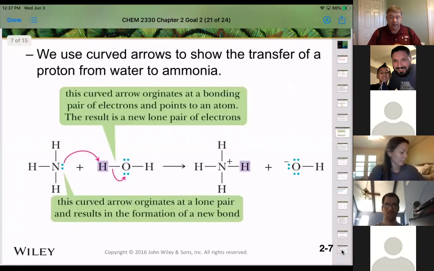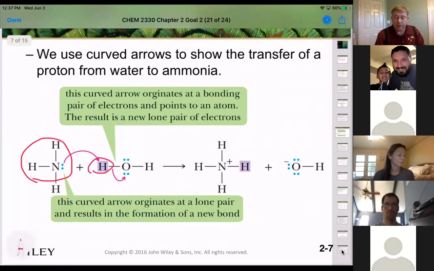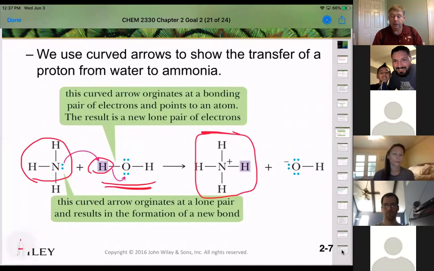Okay, so in this case here, if we look at it as an Arrhenius kind of material, we're completely ionizing the material when it dissolves. And in this case, we still have our nitrogen acting as our Lewis base. The hydrogen, our water, is acting as our Lewis acid to generate our charged species that has the accepted proton, that is sharing that new covalent bond. And we've generated our new base here that can accept a proton from something more acidic. Okay.